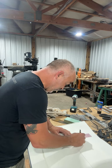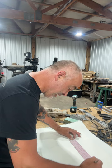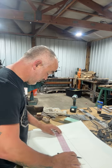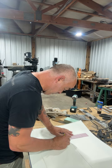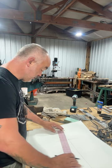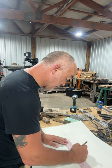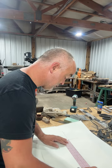Get some concepts laid out here. I like the blade to be about 13 inches long. That'd be nice. Pretty daggery, if you ask me. 13. All right, we got that. Okay, I like that too. So I got 5 inches between the pommel and the guard, and another 5 inches here. Another 2 inches here. So I want to set this up so I have good balance.